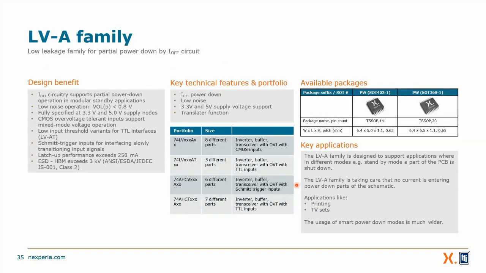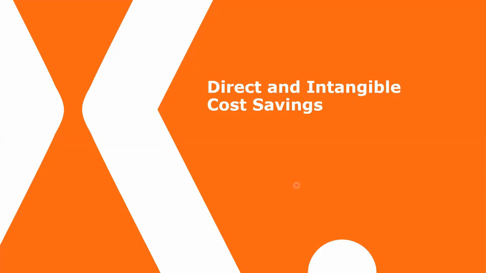And then finally, the LVA family, which we already talked about. LVA is a 5-volt family, runs at the old 5 volts established back in the 1970s and 80s, but it has the power down features and the energy efficiency of a modern 3.3 volt part. So it is the best of both worlds, and it's the same sort of thing. I can get translators in it, I can get OR functions, AND functions, everything that I need in it, but it gives me old voltage levels with new energy efficiency.